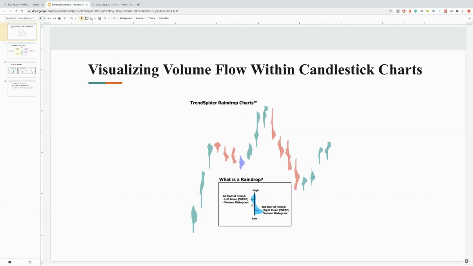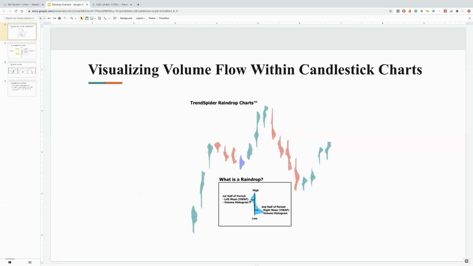But this really allows you to see within the candle. Let's say that you're looking at the daily chart and you see the daily volume bar for whatever day you're looking at. That's just telling you how much volume there was for the day. It's not telling you anything about where that volume was located. Was there a spot within the range that really had a lot of volume? In order to do that, you would need to go down to the 1 minute or 2 minute time frame and really start looking to see where these volume blocks are coming in on the shorter term time frame, whereas the raindrop is going to just tell you the histogram of the entire day.